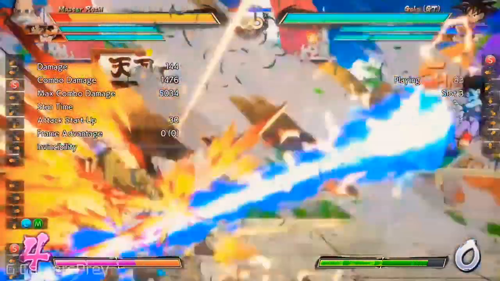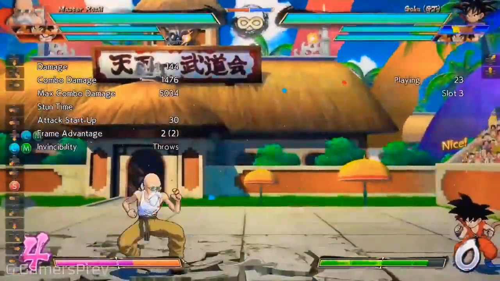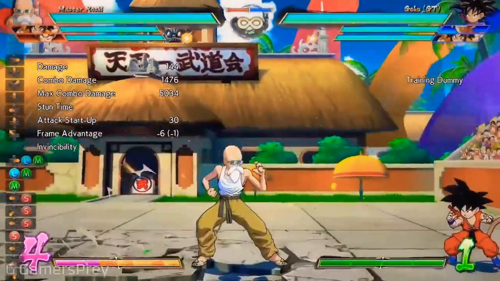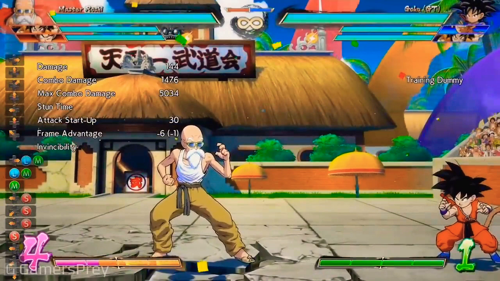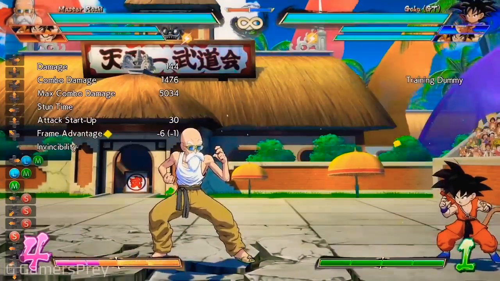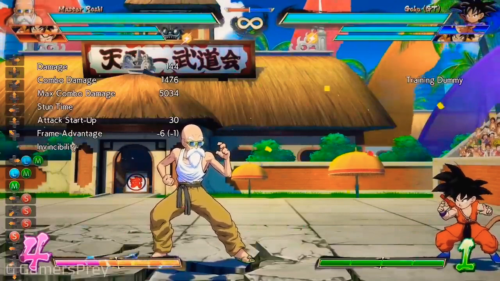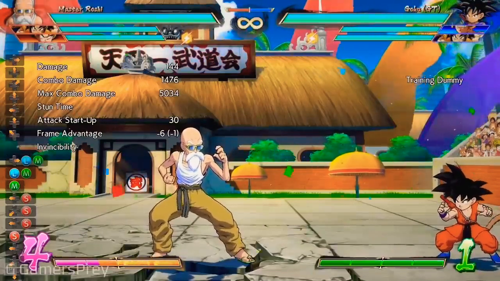Because it's a command grab, you can actually do an air backdash, which has throw and pull, to avoid it. So there is counterplay to it. It's not a truly unblockable move, but yeah, it's a very powerful angled command grab, which will get a lot of people.